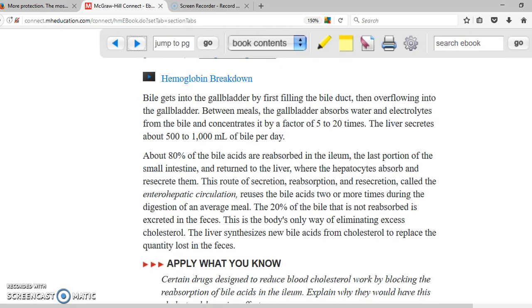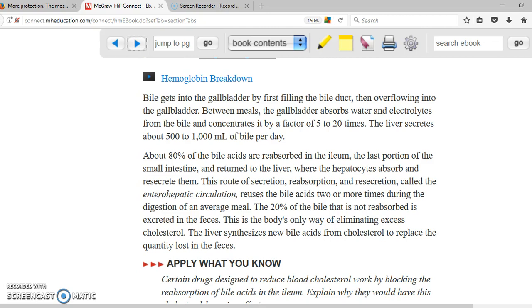Another one is that the bile is going to help us digest fat. Therefore, every single time we are digesting food, the presence of fat will stimulate the release of bile, and the bile is going to help us digest fat. Out of the bile that gets released, approximately 80% of it gets reabsorbed in order to be reprocessed into bile again. So that's something that you need to remember.